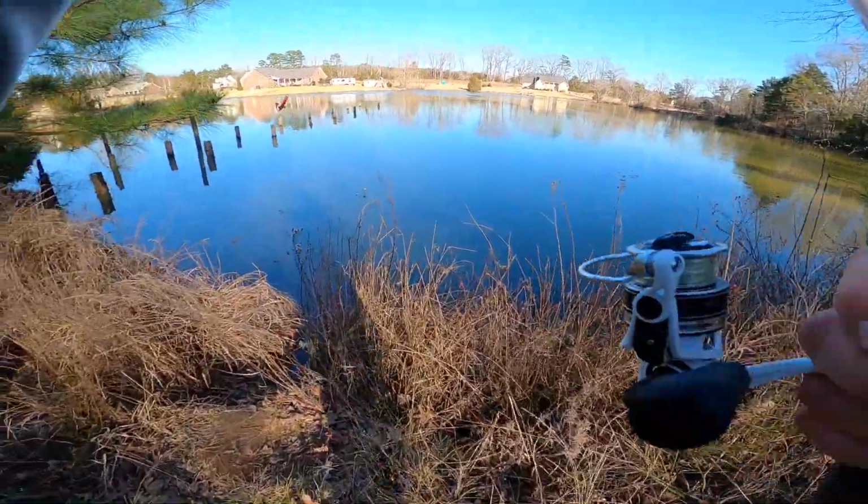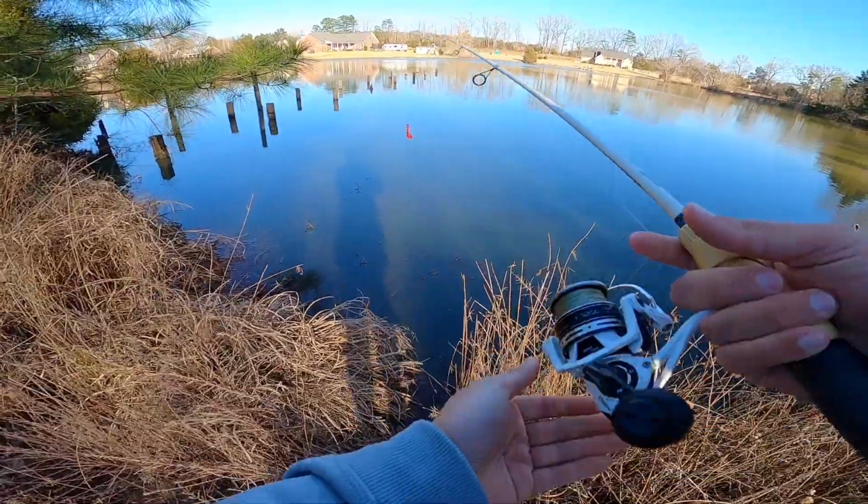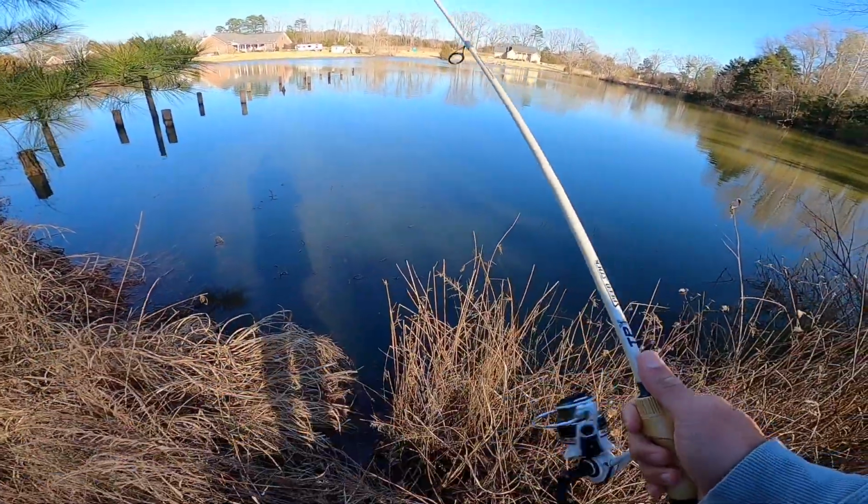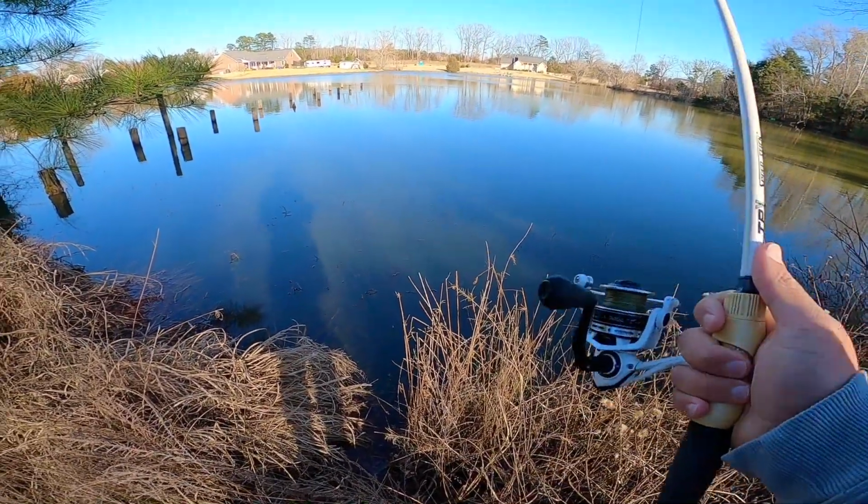I got it on my spinning rod. Honestly, I probably should throw this on my baitcaster because this spinning rod is a little bit too light to get good hook penetration, but we're just gonna roll with it.